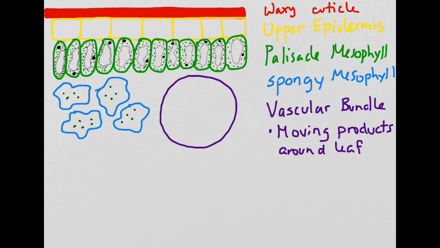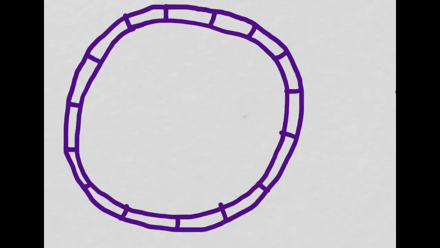The vascular bundle is round and is responsible for moving products around the leaf. Just like you have a water pipe that brings water into your house and a sewage pipe that removes the waste water, the vascular bundle works similarly. The outside coating of the vascular bundle is made up of a large group of closely packed cells. These cells are called bundle sheath cells and they keep all of the vasculature together.